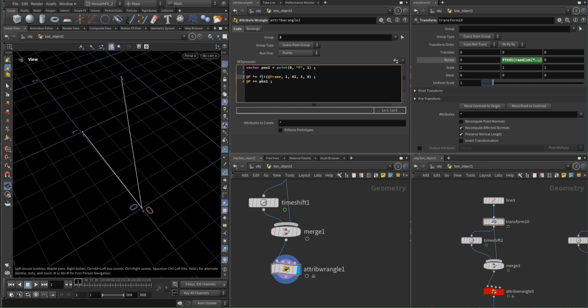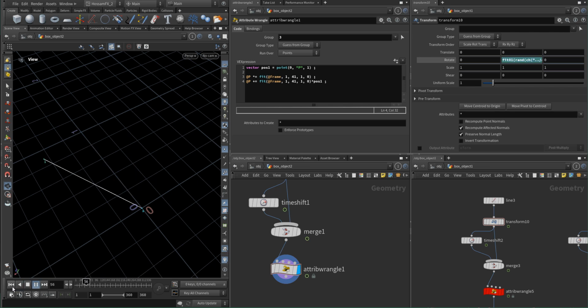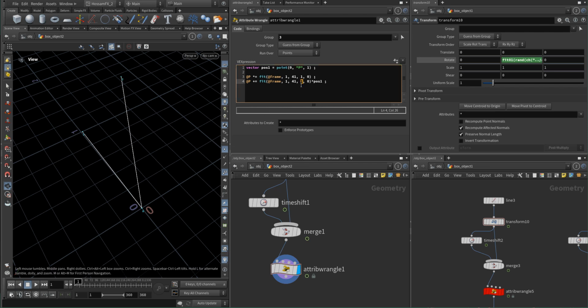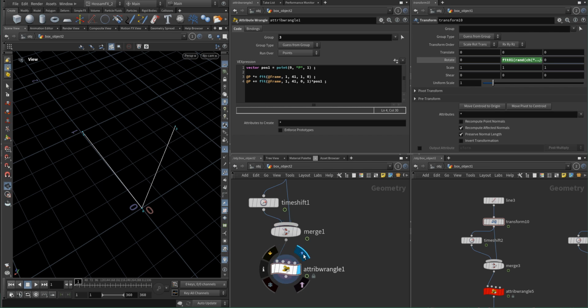So basically I can use this same expression, the fit here, just reversed. So copy and multiply it by this one. But as I told you, I need it to be reversed. So at frame 1 I want this add to be equal to 0. At frame 41 I want this add to be 1. And as you can see right now, the point number 3 is at the same location. See, and here we will see it moving here. Cool.